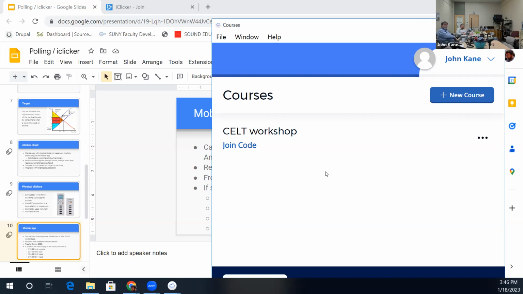Is there something you can do with those bookmark type things? Yes, when I click it, it darkens it, which I'm not sure what that does, but it must do something. It may be a way of letting you know that you want to go back and look at those, because once you do the poll, you can go into your online iClicker Cloud account and see which questions you were asked and what the results were, whether you got them right or wrong, and what the correct answer is, and so forth.